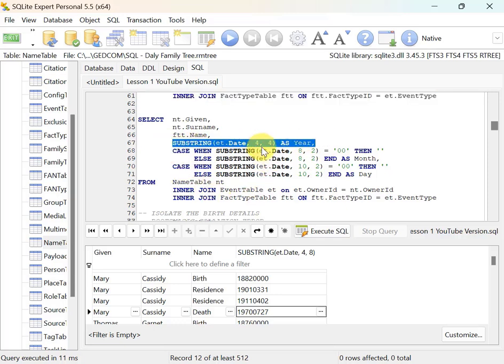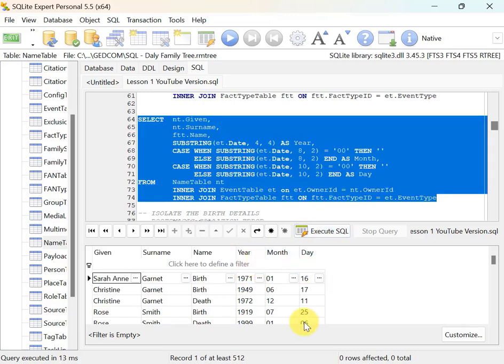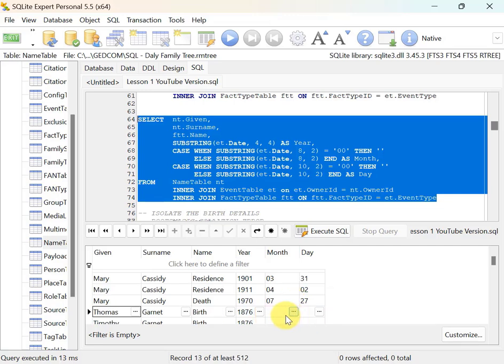I'm doing a substring here, and I'm going to say, give me the first 4 digits, that's the year. Then take from position 8, which is the start of the month. For the next 2 digits, if it's 00, then display an empty space. If it isn't 00, then I am actually going to display whatever is in the field. Similarly, I'm shifting on to position 10 for 2 characters. If that's 00, then display empty space. If it's not 00, then display what's in there. We'll give it a field name, day. And there you see I now have year, month, day, and if I scroll down, I just have empty space where I don't have the data that I want.